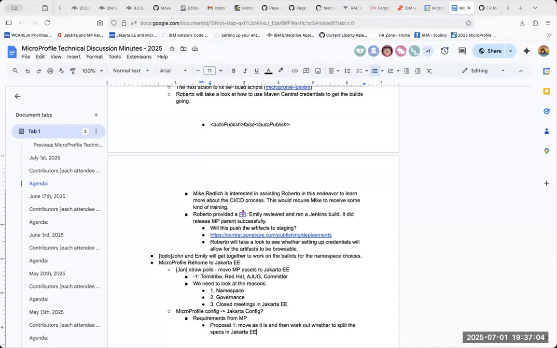For this config, maybe there is less concern about changing the namespace because this will be in the core. So it would be pretty much like a Jakarta EE spec. It would probably be good to keep the names, etc.